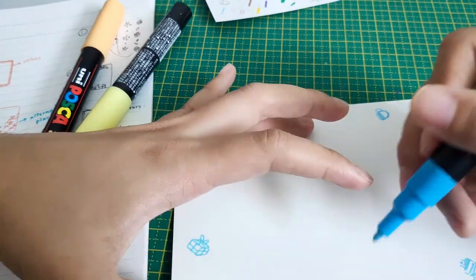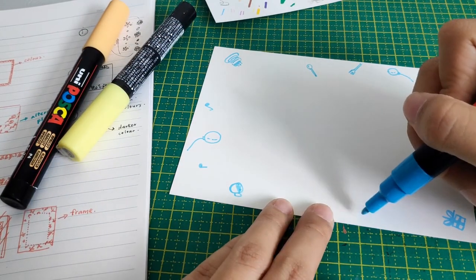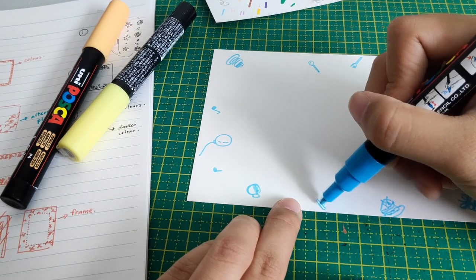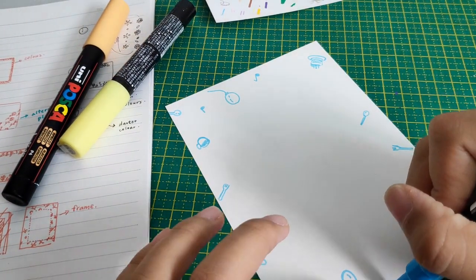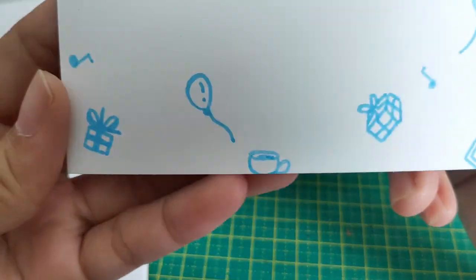gratitude, thankfulness, a present maybe, or you show your gratitude by treating someone to a meal. So maybe you can draw desserts or a burger, food, coffee, tea, biscuits, cookies, and whatnot.